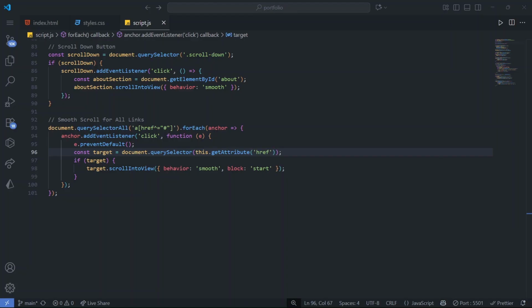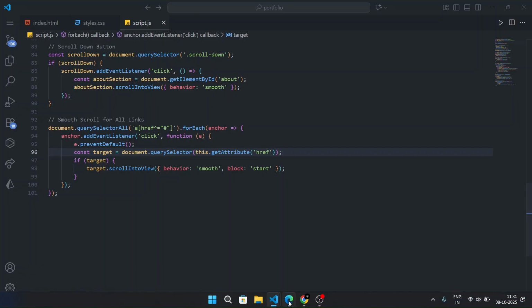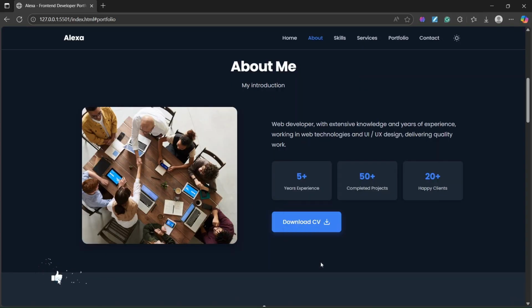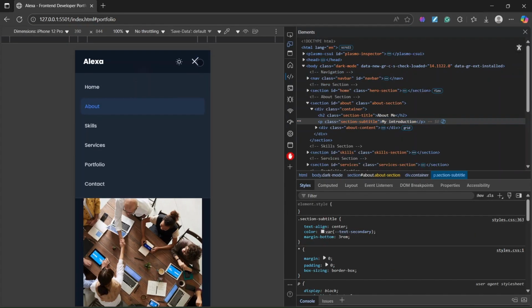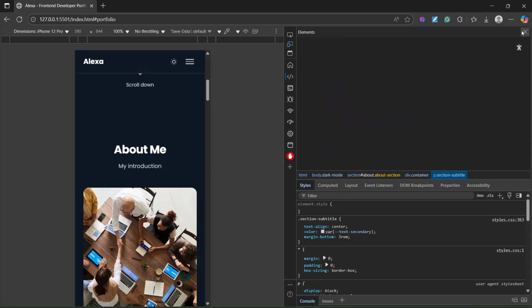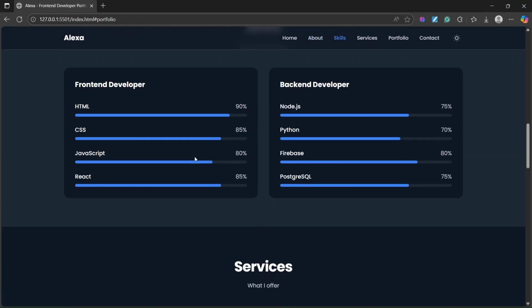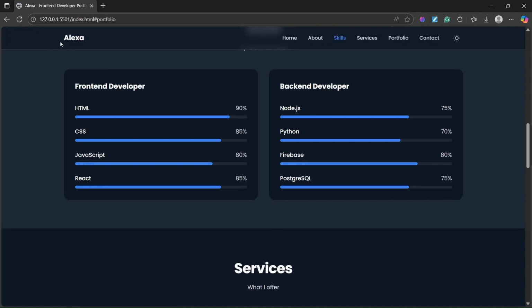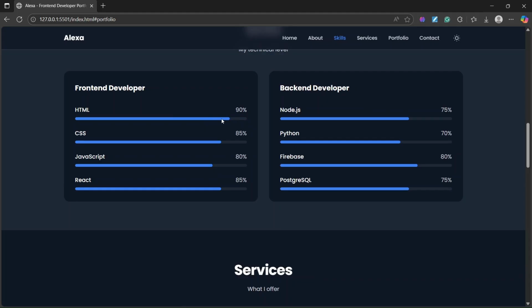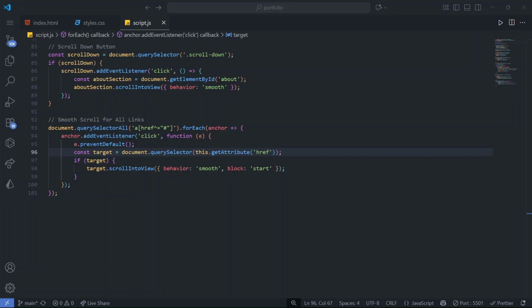Here we are going to add a skill bar animation, right? When we open it, see this skill bar opening with the animation. Here you can see that when I look, there is no animation in the skill bars. So you can add a filling animation, right? It is filling that skill bar.